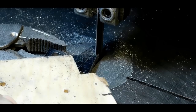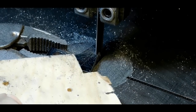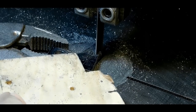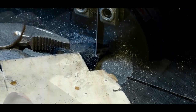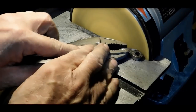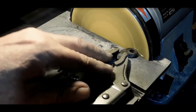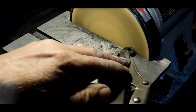Yeah, this is one of those small pieces. It's a little difficult on the bandsaw, but I use a piece of wood and just cut notches in it with a bandsaw and different ways of holding it. It's really not, with a vice grip and a piece of wood, I can usually get pretty close. And once again, we're bringing it down to the line here on the sander just really quick. The sander's pretty fast.